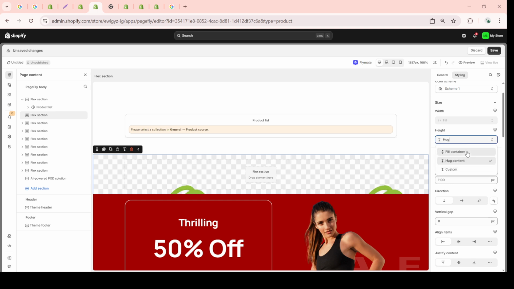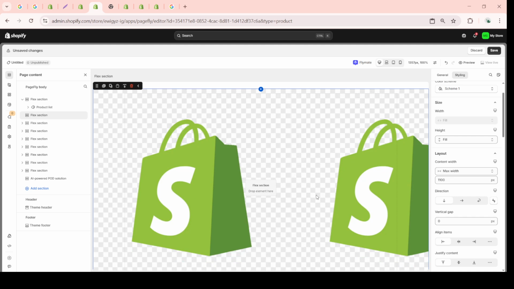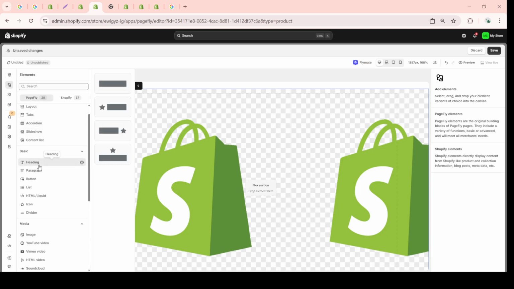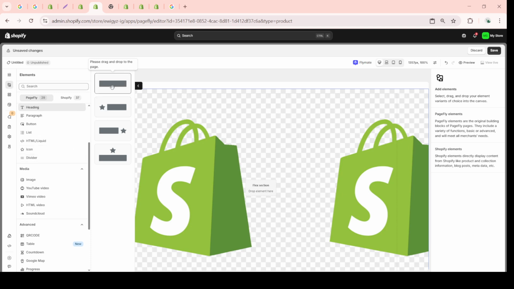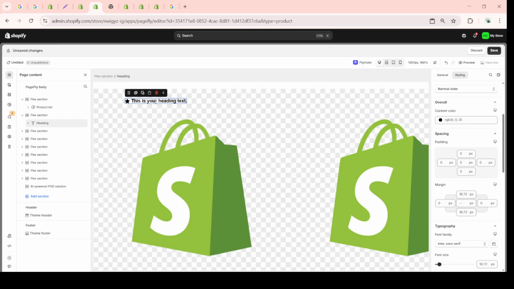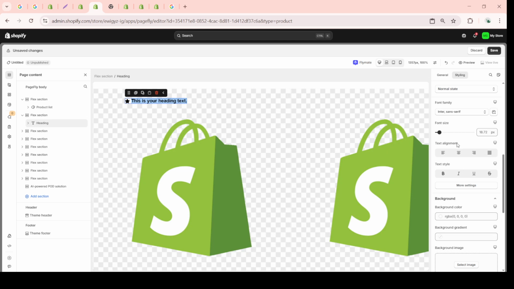Returning to the Elements section under the Pagefly tab, you now have the opportunity to enhance your image with text. You can drag a heading, paragraph, or button element from the element catalog right onto your background image section. This is where your creativity can really shine. Input the text you want your visitors to see first, and be sure to style it to match the overall aesthetic of your site. Consider the font size, color, and weight to ensure it stands out against your background image but remains easy to read.